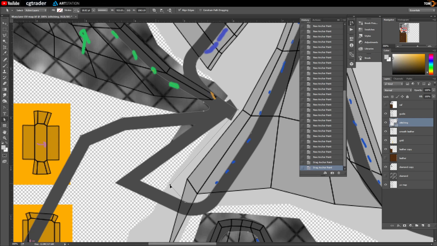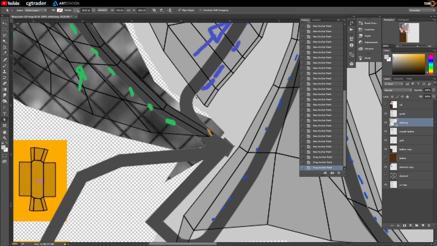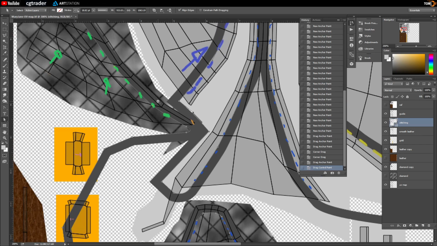Let's grab this one, move that over there. This curve is messing things up, so let's go back to that caret tool and then click the handle and drag, and you can abruptly kind of move it like that. Hit A again and move this over, so this way nothing is overlapping. Okay. So that's all done.